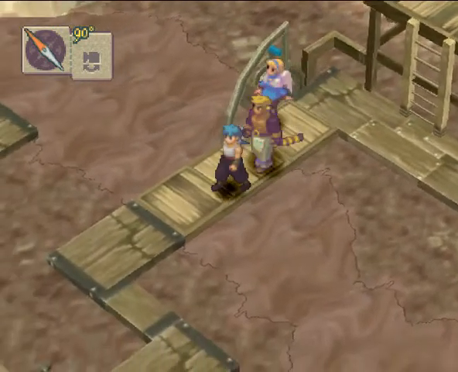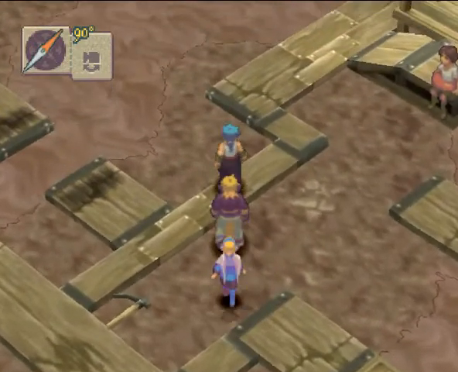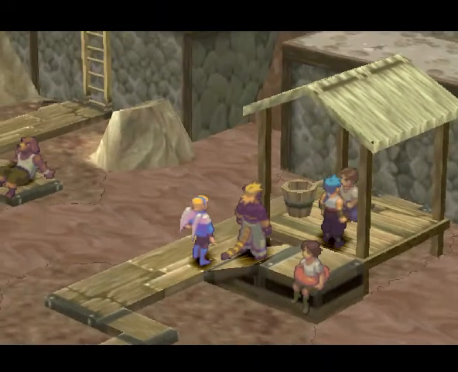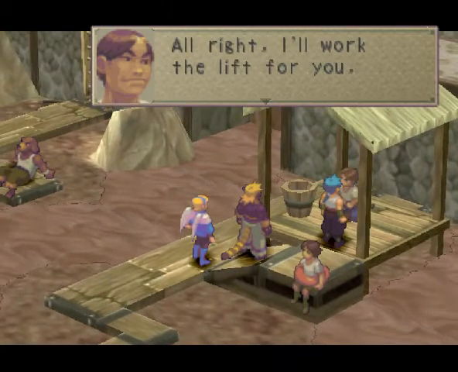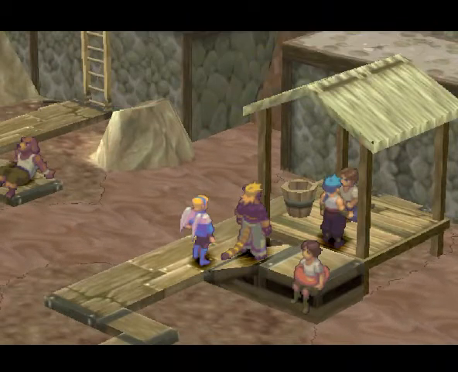All of that effort just to lower that bridge, because we were right here earlier. This is where we got that key from. If only that guy could have just waded across there and lowered the bridge, but nope, he figured it'd be more important that we walk all the way around. Here's your stupid key back, guy.